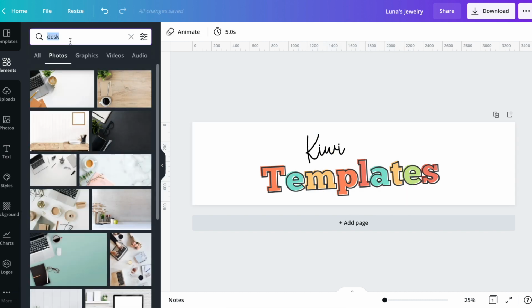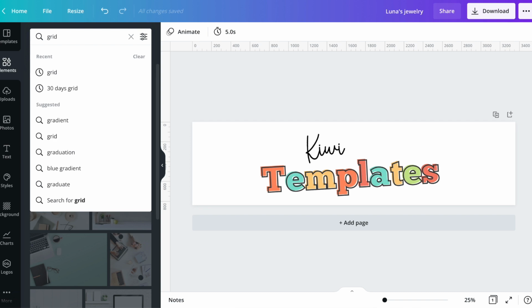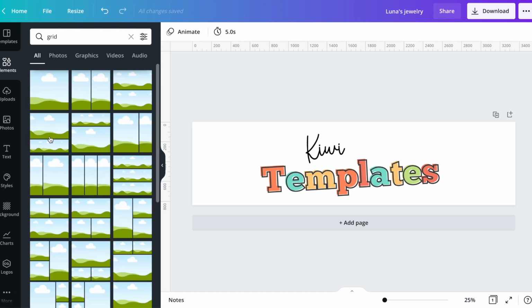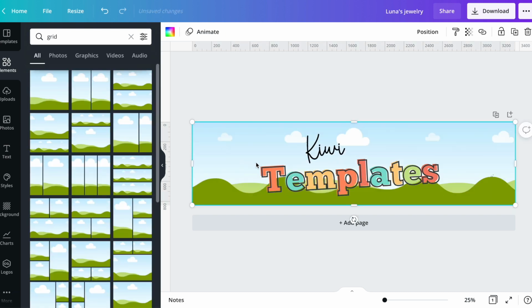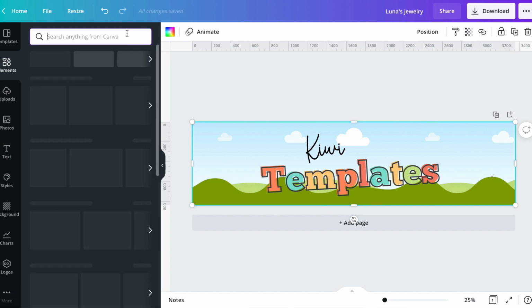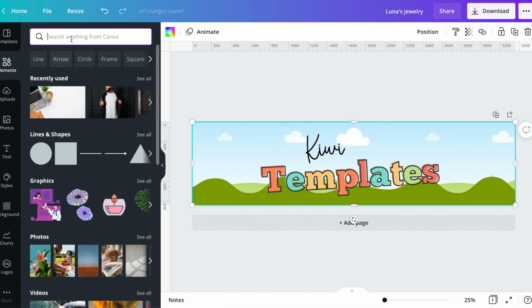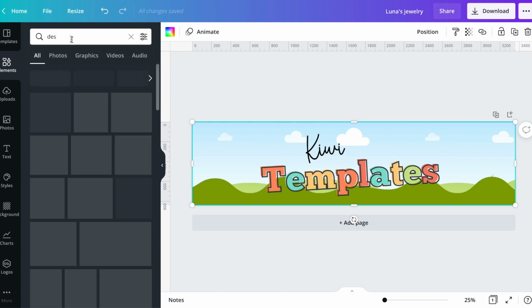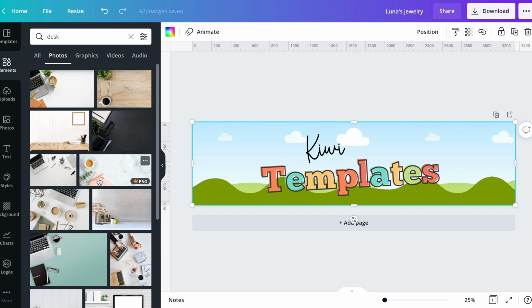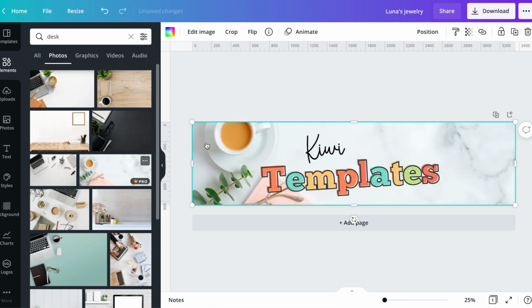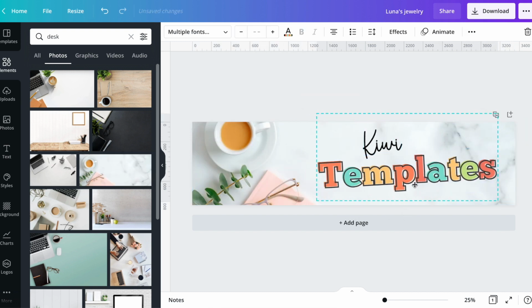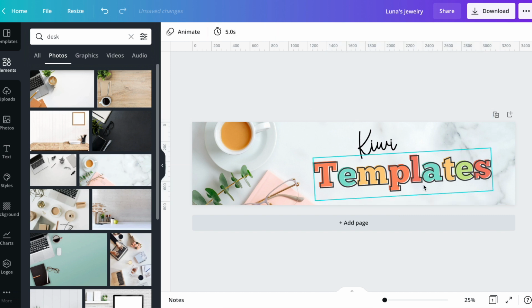Actually, the first thing I'm going to do is add a grid. So here now, if I add a photo on top of this, it'll just snap into place. So I am going to now look back at my desk photos. And I want photos. So I'm just going to have a little bit of a play here, and I can move around text. And kind of see the way I want it.